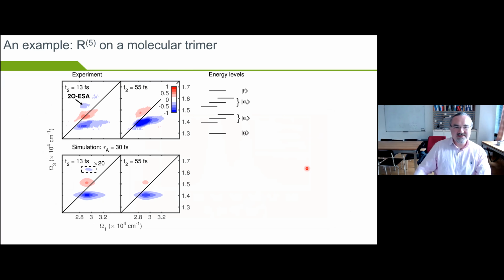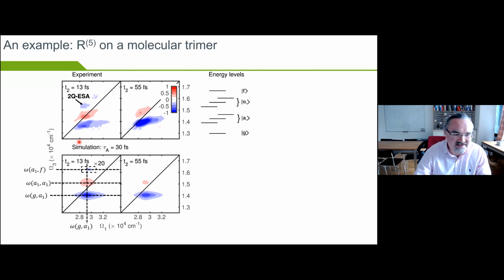Okay, so here are the signals. So this is a measured R5 spectrum, and this is a simulated one. This is the energy level scheme that we have. It's a Redfield type of system. And what you can already see is that in omega 1, all signals sort of end up at the same value, both in theory and experiment. And this is, of course, the value of this G alpha, and this is the only coherence that we have in our T1 delay. So this makes a lot of sense.